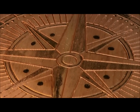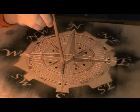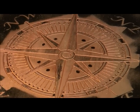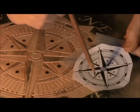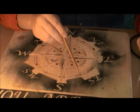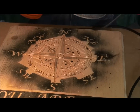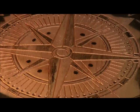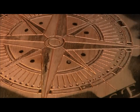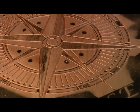Okay, so we've got all of this fine detail here, except I just realized I forgot these dots. I just realized that as the camera turned on. So I'm going to do these dots, and then I'm going to take out this stuff that needs to all be cleaned out. Again, matching our image, how these are all black. So I'll need to take this stuff out, and then these little pieces here. So we'll do that right now. Set the router bit a lot deeper.